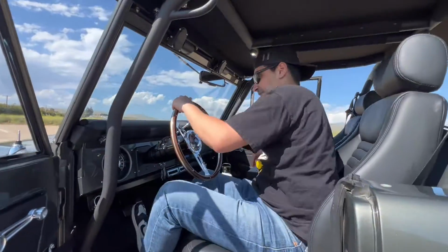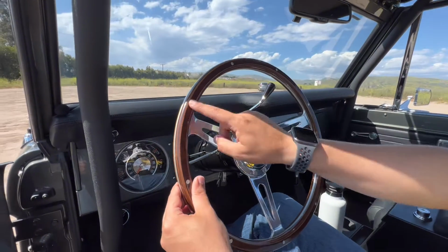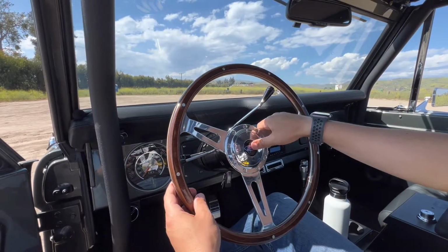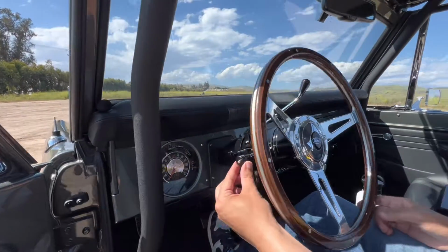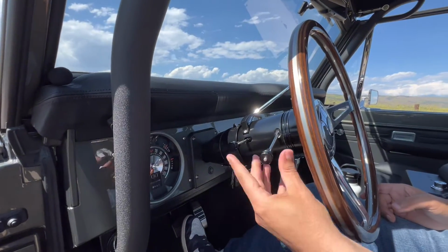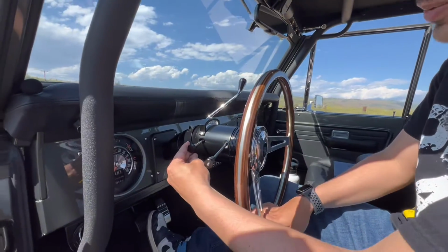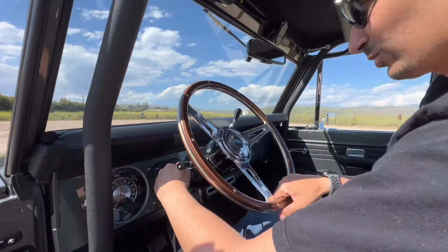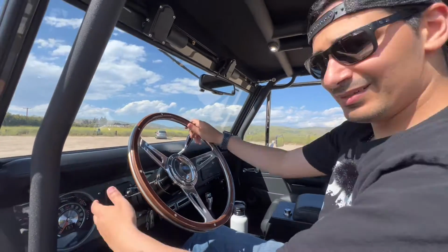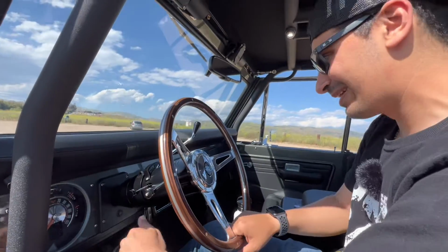Let's look at the steering wheel here, guys. Beautiful wood rim steering wheel, nice little accents around there. This is what the horn sounds like. That's great. You have your turn signal stalk over here, which is cool. And this stalk over here is actually how you tilt your steering wheel, which, I mean, who wants to sit like this? But it's got some swag if you want to be like a bus driver. I think that's pretty cool. I haven't really experienced something like that before, but I really do appreciate it.